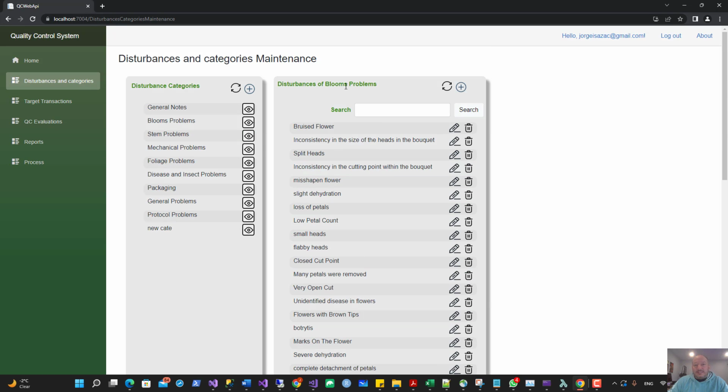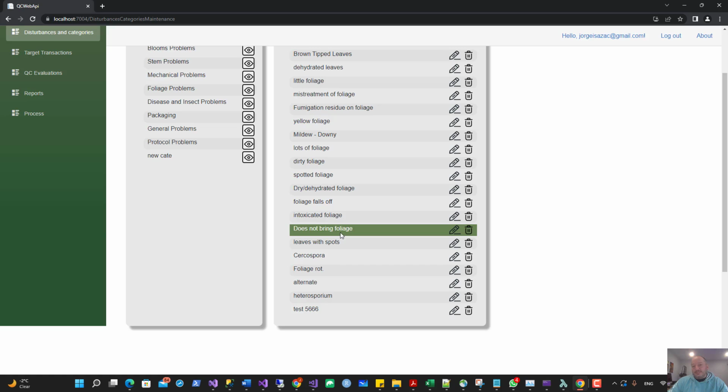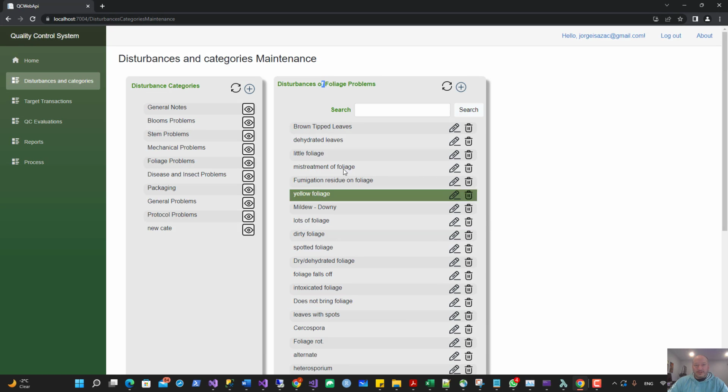For example, for bloom problems, we can see bruised flower, inconsistency in the size of the heads in a bouquet, split heads, and so on. For foliage problems, you can see the different problems that could be presented in this category.